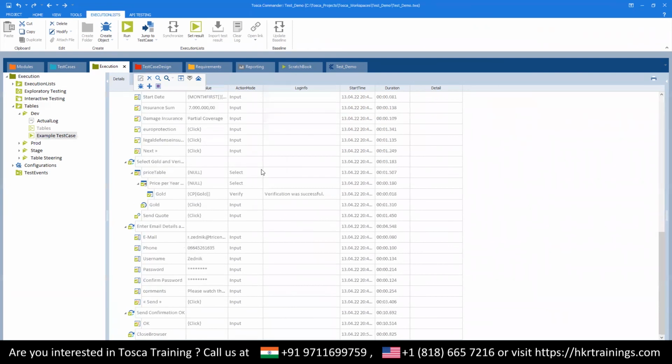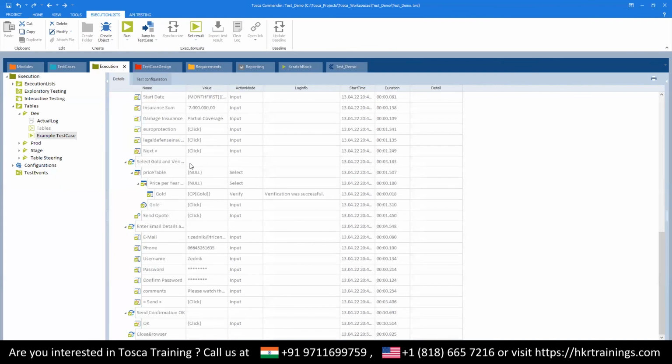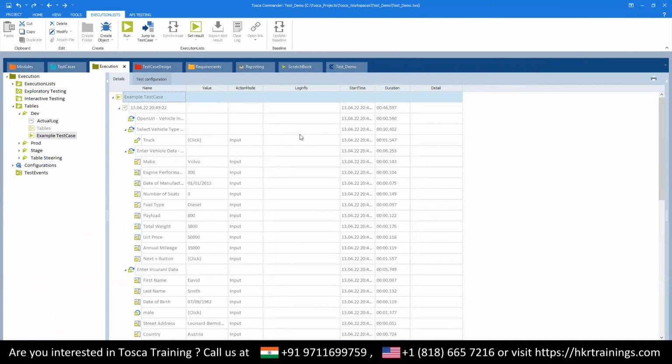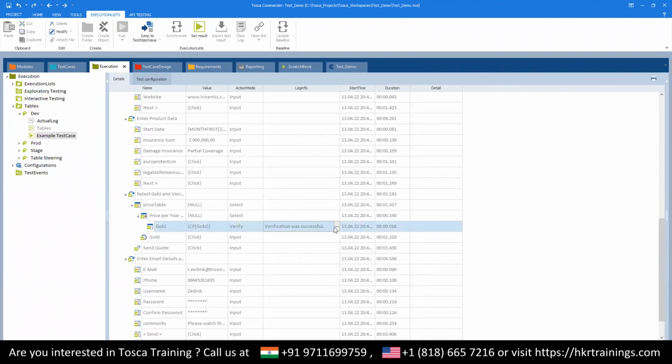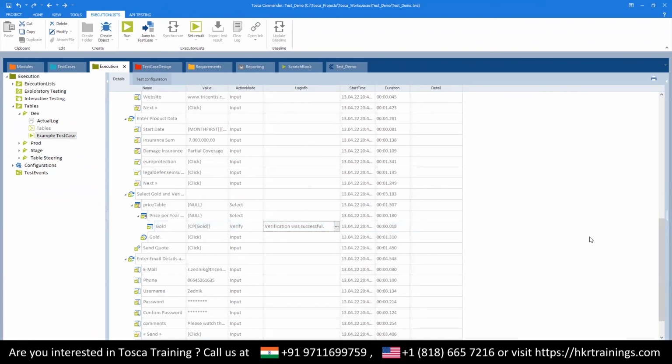Whatever the test expected value I have set for the particular test steps and the application, what the logs are and what verifications I have done. So these are the three main sections.